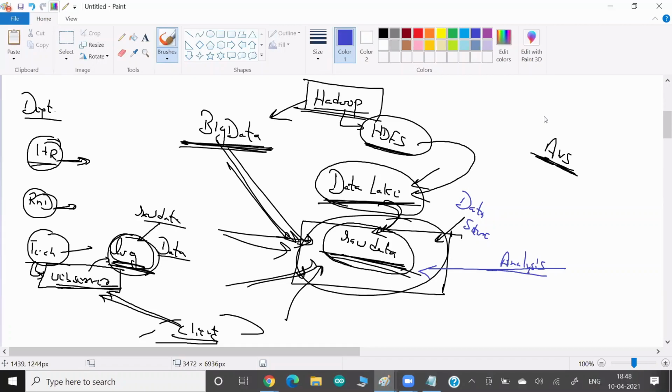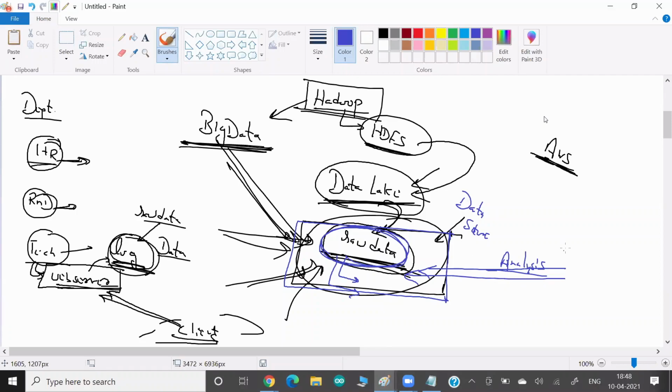And understand, guys, the important thing to note here: I want such a storage where I keep my data, with a scale in petabytes, or maybe yottabytes, but typically petabytes normally. So I need that kind of big storage. And the second thing is, why are you storing this data here? The motto is that I want to maintain my historical data, my history, what happened in the past, so that in the future I can come and analyze this data.